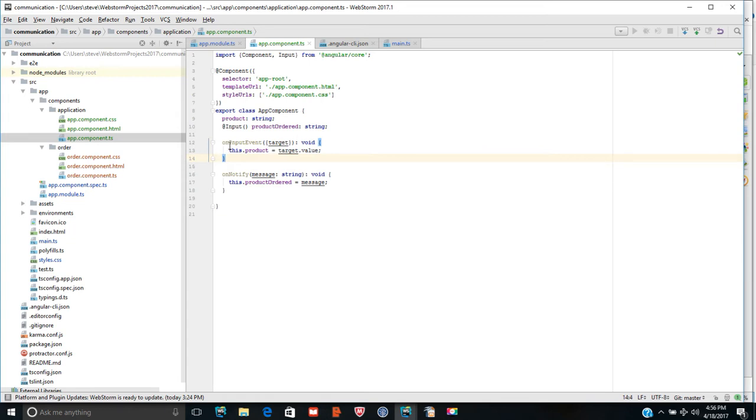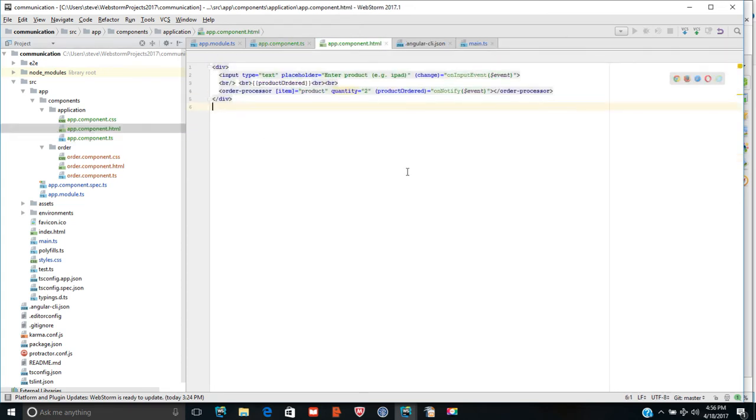There's also an onInput event which updates the product attribute. So let's take a look at the template to see what's going on here.